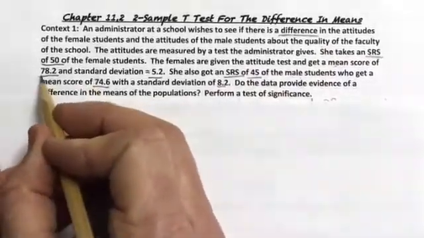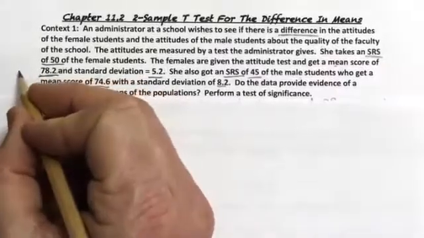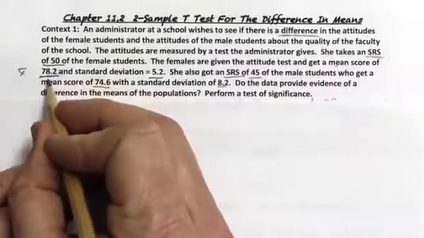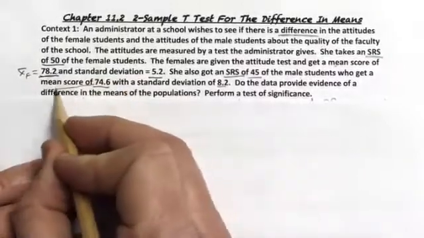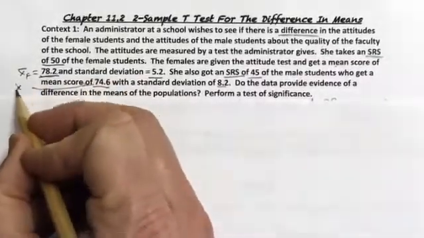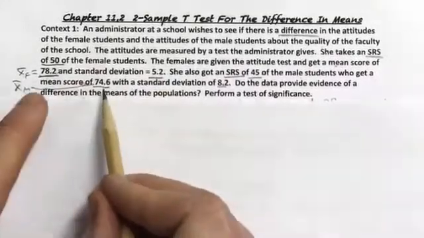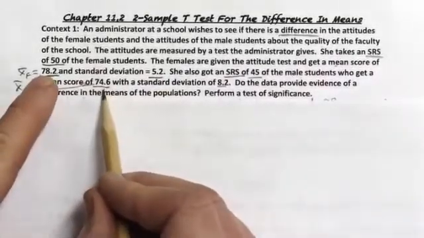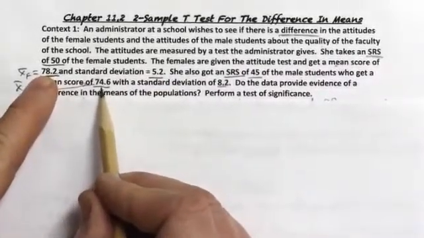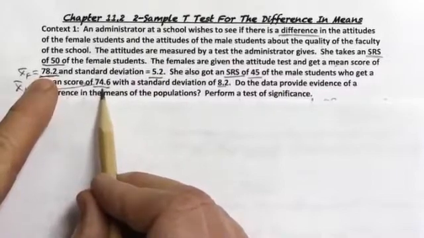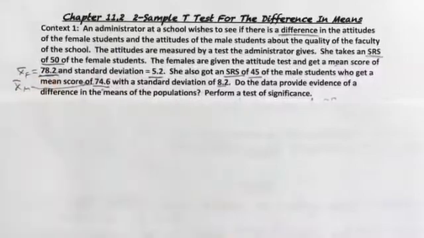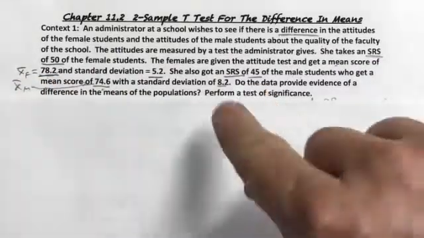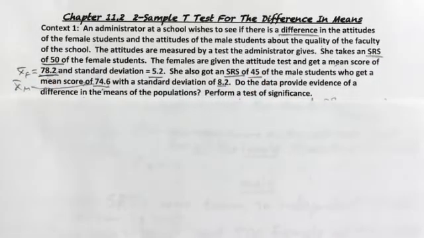Now, this is the sample mean. That is an x bar. So this is x bar for the females, and the x bar, the sample mean for the males, is that. And they are certainly different. We would expect them to be different because of sampling variability. But are they so different that it's beyond what we would expect just due to sampling variability, just due to random chance? That is the premise of what we're doing here. And of course, the standard deviations and the sample sizes we're going to use in our formula.